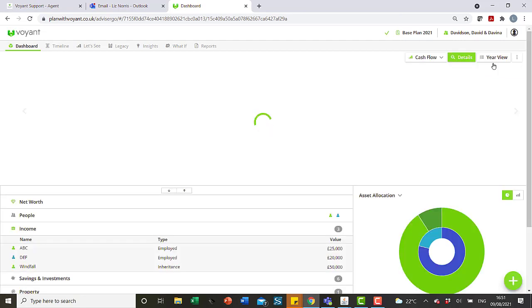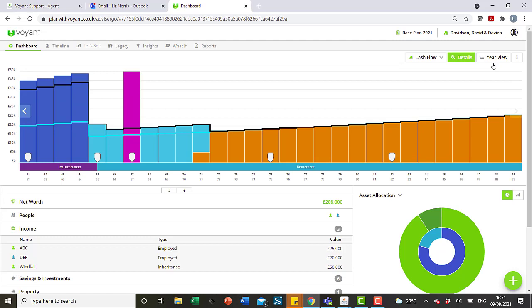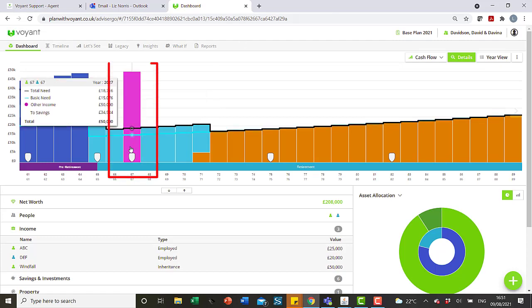Once linked to the windfall, the event will schedule when the windfall is to occur in this plan. And you can see that here at age 67. Events can be used to schedule not only windfalls or expenses, but also the time span over which things like annual contributions can be made to savings, investments or pensions, and all sorts of things like that.